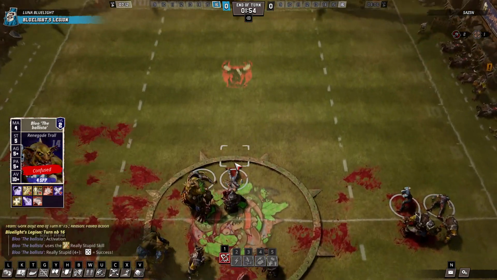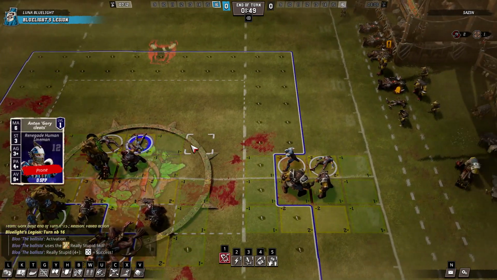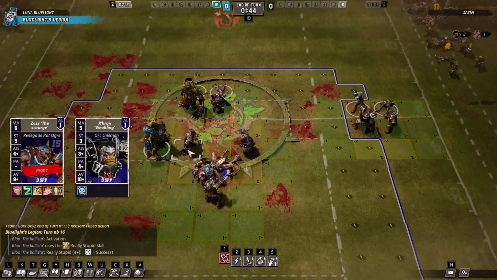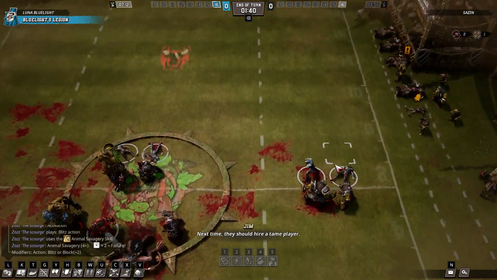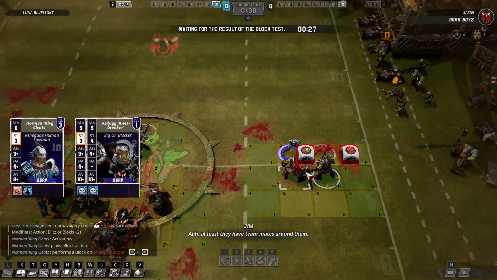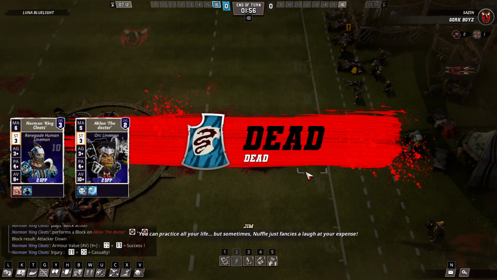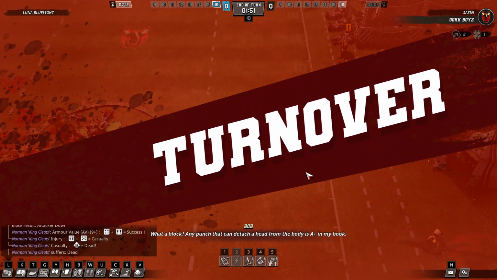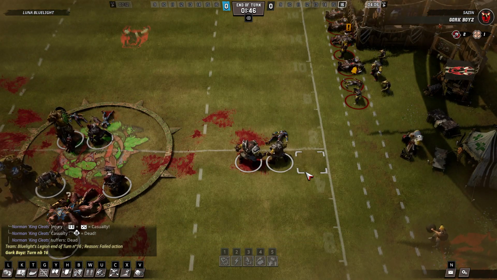Holy shit. Really stupid. Did not destroy my chance. Next time they should hire a team player. Well, you know. At least they have teammates around. Yeah, go ahead. Take it. You can practice all your life, but sometimes. And he actually died! What? Holy shit! Any punch that can detach a head from the body. Well, that's not good. I mean, he was my random guy, so.